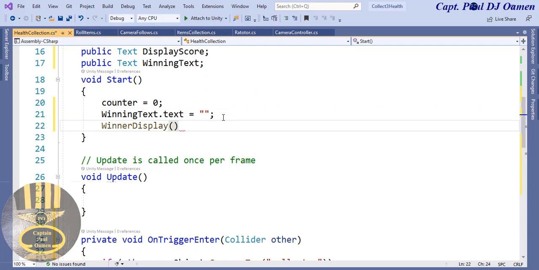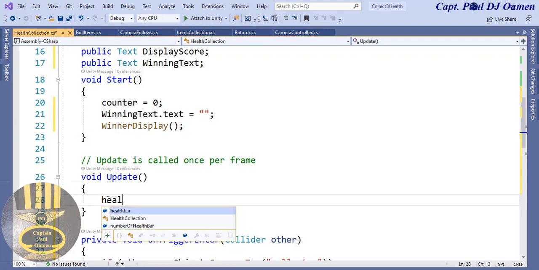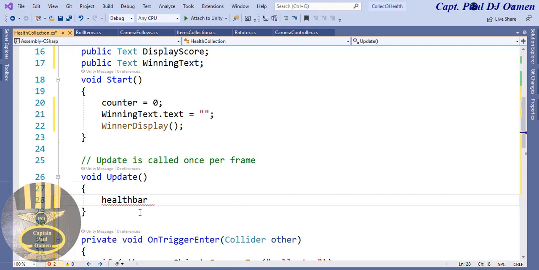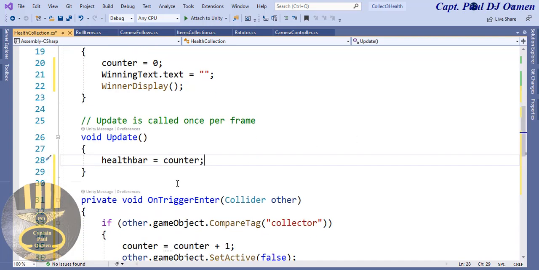But there's just one more thing that we need to do. You see this counter? I need to call this counter inside my update here. With the update, we just need to say health bar equals counter. Press enter. So whatever we collected is equals to the health bar.